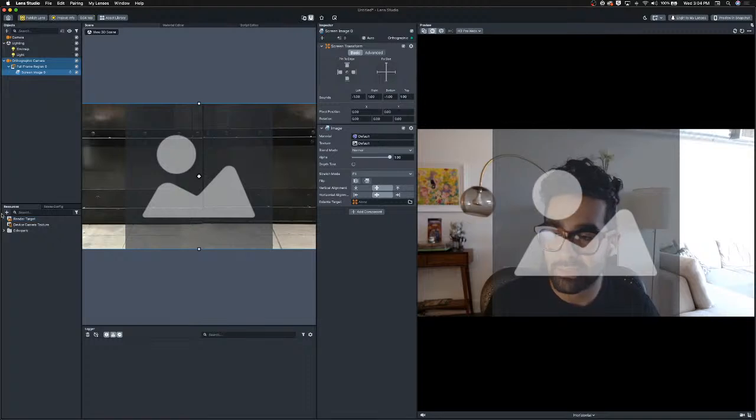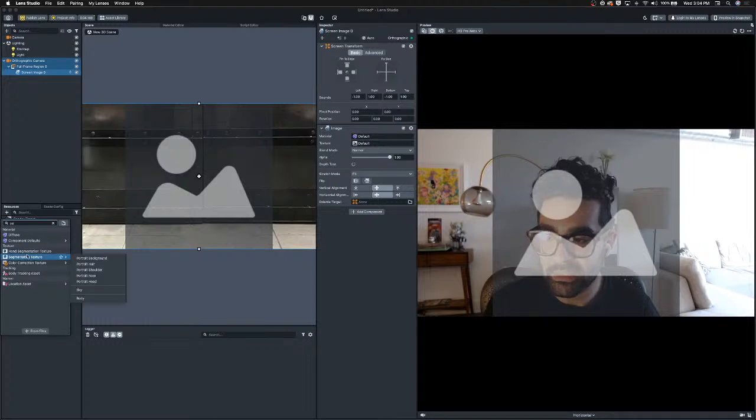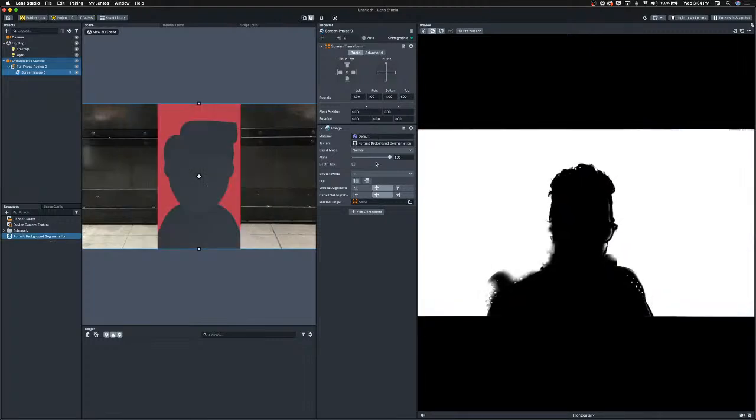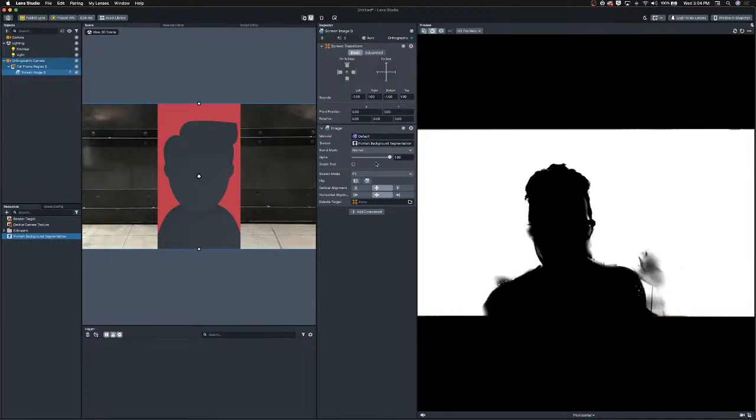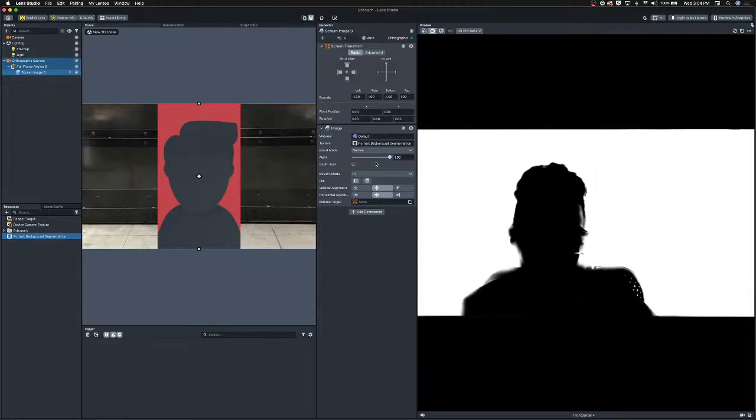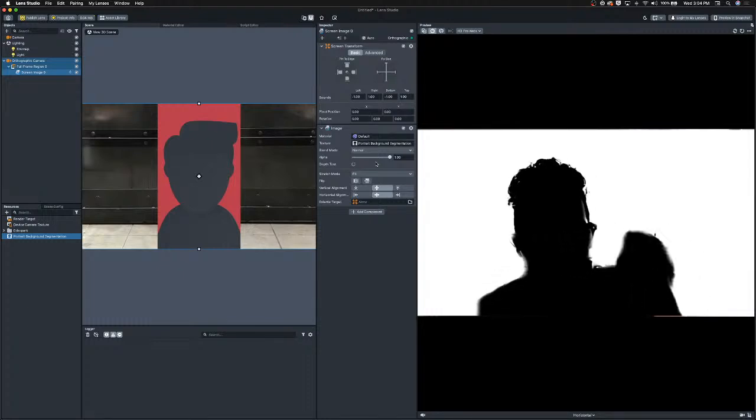To have a segmentation, we just need to go to Resources and search for segmentation. You can see we have a hand segmentation and a segmentation texture. You can select one of these presets from here. I'm going to select portrait background, and then to see what a segmentation is, I'm going to place it in the texture. Now you can see what I mean by the black and white texture. It recognizes me wherever I move. I'm in the black part and the background is white.